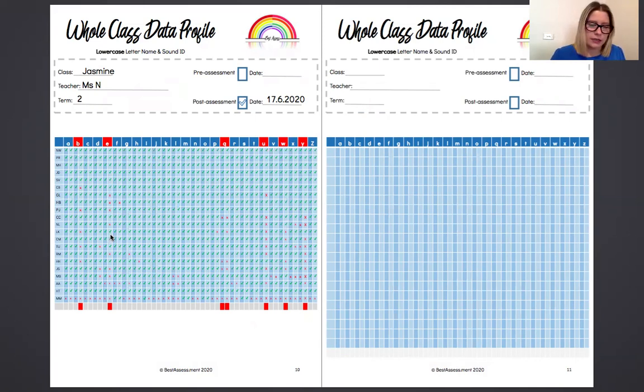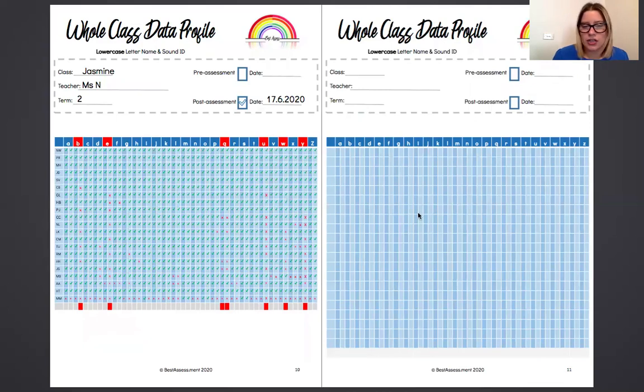Wherever we see a line or a column of red, we know that's automatically going to become a focus. I just highlight that letter in a different colour and know that in my whole class lessons, it is going to be a focus. I'm going to expose the children to those letters and sounds in as many ways as I can, and I will do lots of explicit teaching about those sounds as well.